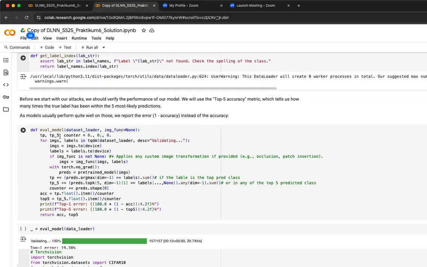The model gives a probability distribution over all the labels, so we want to see if the highest probable one is the label or not, or at least if it's present in the top 5. So what we do is basically take the image. We go over the images and labels. We have to move them to the same device.